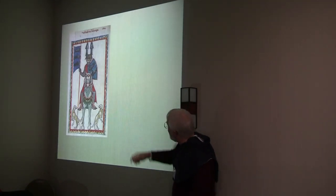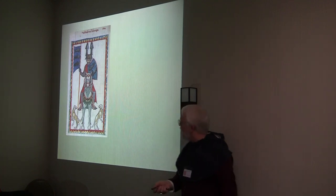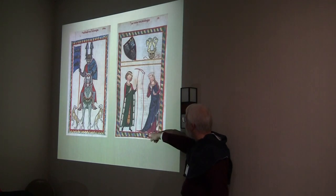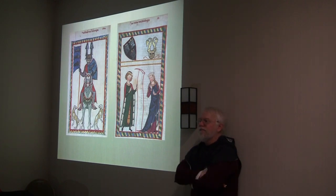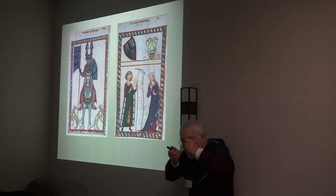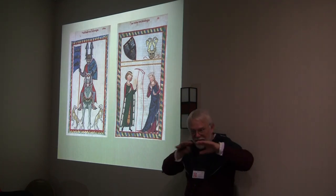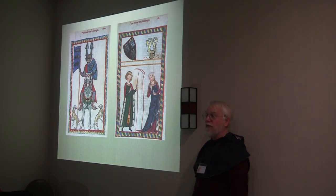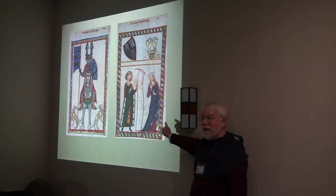Here's an example from the Manesse Codex: it's black on blue, sure is black on blue. We documented black on blue — until we look at another page in the same book and document black on black. It's silver leaf that's tarnished. Silver leaf — or the lead paint they used — tarnished when exposed to the atmosphere; sulfur is particularly bad. I've seen one roll of arms that essentially had the coat of arms of Brittany as sable — it had black ermine tails on silver leaf, and the silver leaf turned black.